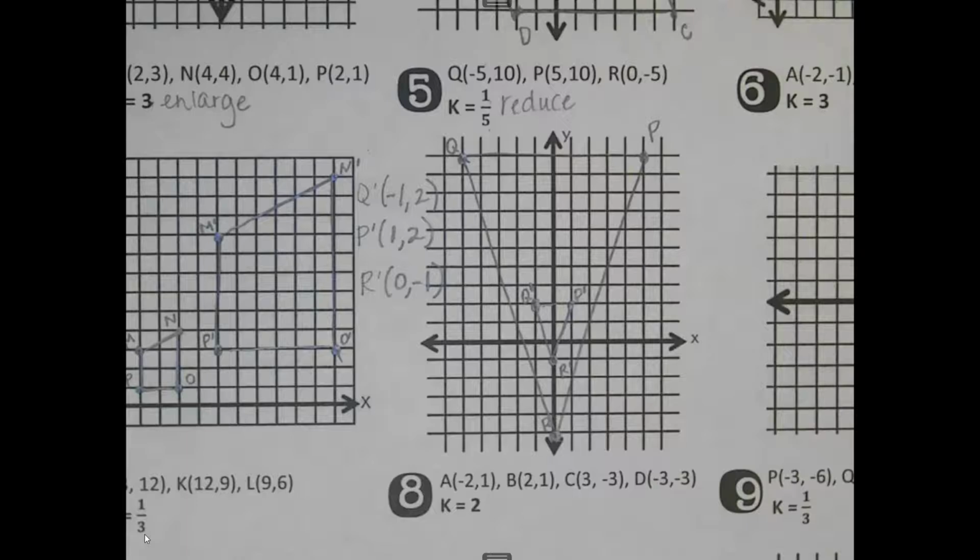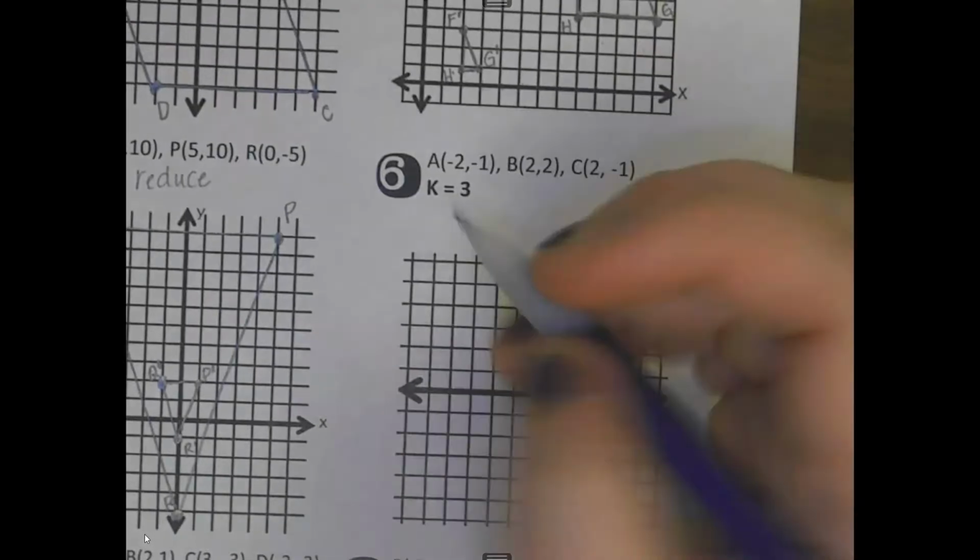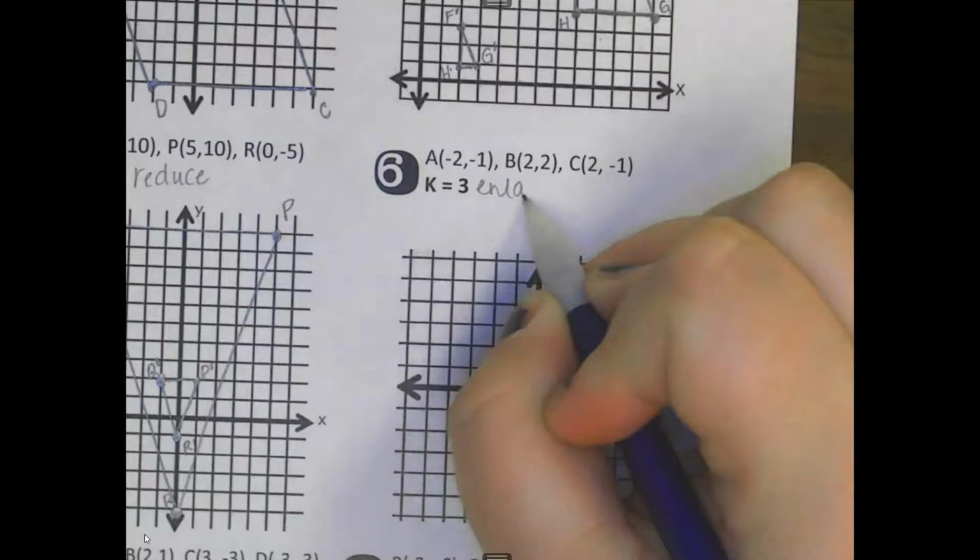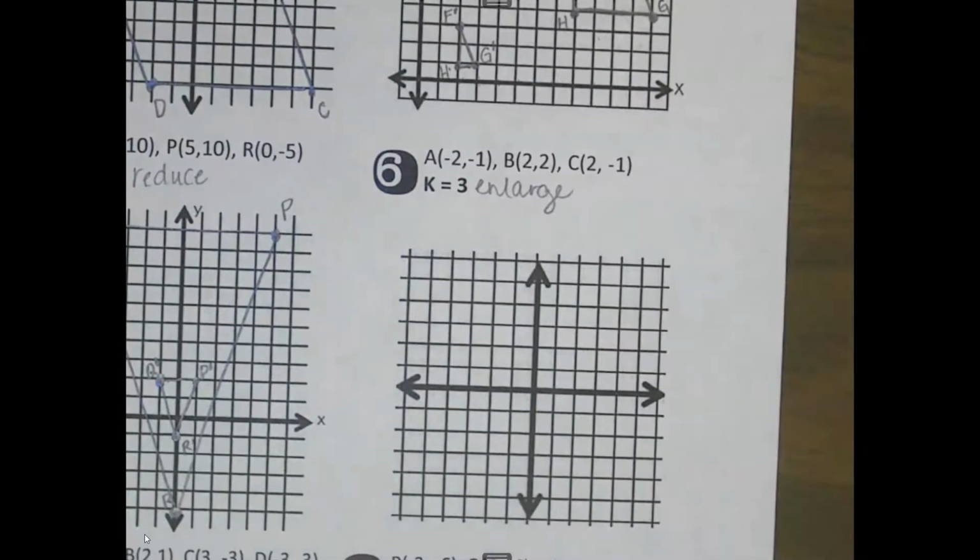All right, let's look at number 6. Number 6, it is going to be an enlarge. This is what I want you to do. I want you to do from beginning to end. So I want you to plot the points and label them. I want you to find your new points and plot them. This can be done with partners. Let's do some limited partners for those of you that are in class, meaning I want you to try by yourself. But if you get stuck, definitely ask your partner for some help. I want you to pause this video, and when the majority of the class is done, I want you to push play, and let's see if we got it right or not.